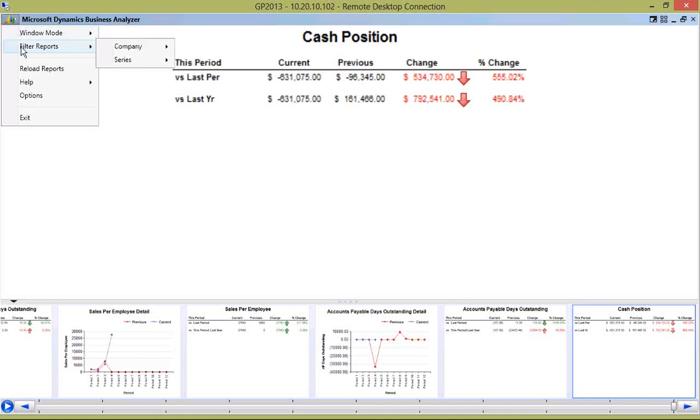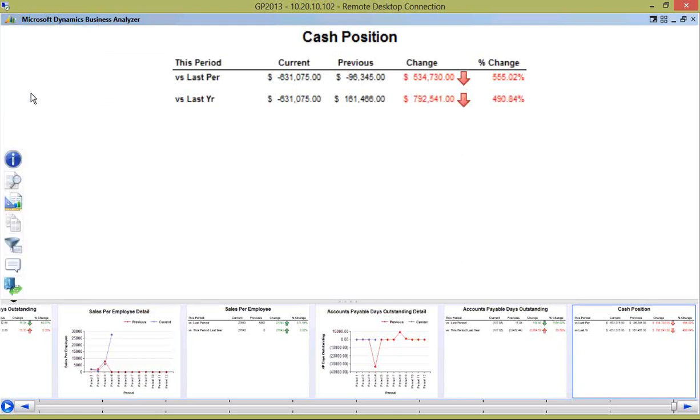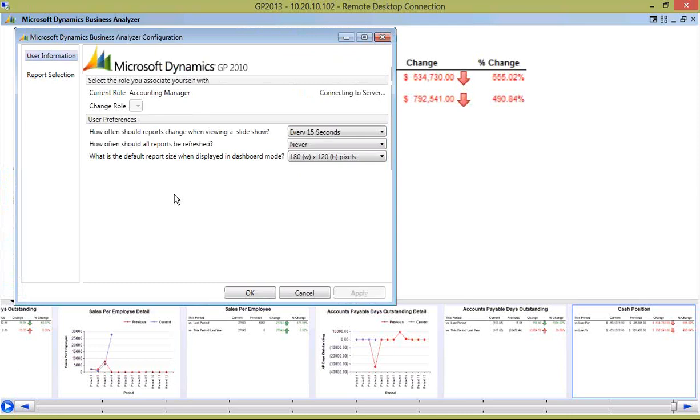So remember, GP uses the series concept. I can also reload all my reports if I want to. I'm just going to come into options because this is where we tell the system how we want to communicate, exactly what it is we want to do.